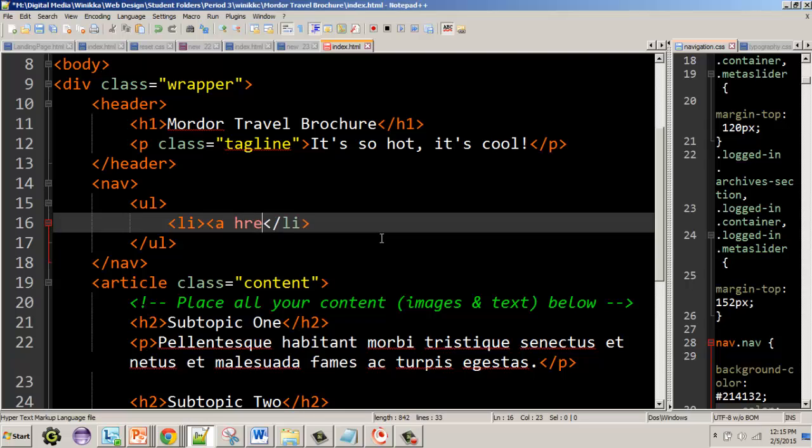And one of the pages should be the home page. That is, we're going to use this page for the home page, by the way. So I'm going to write index.html like so, and that's because that's the name of this file. And then now I've got the hyperlink, and I'm just going to write home inside. Okay. And then now I have to think about what are my other pages going to be.